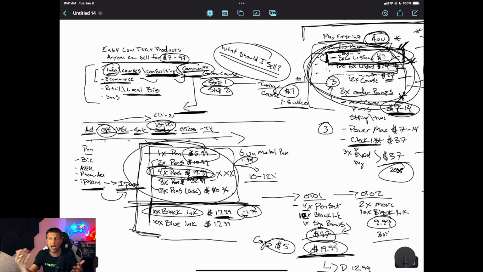And you could hire an employee if you really want to scale this thing, and then they package it up and ship it out and whatever. Or you just do some AliExpress stuff, or however you want to do it. But my recommendation, which was for this company, was they would then come to the store and pick it up.